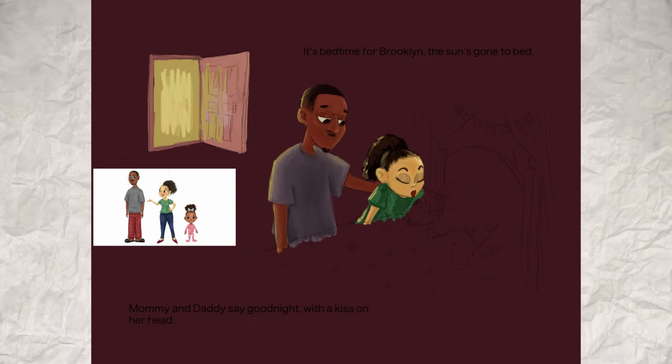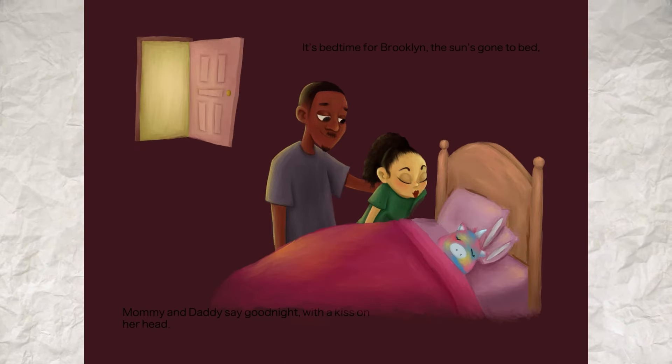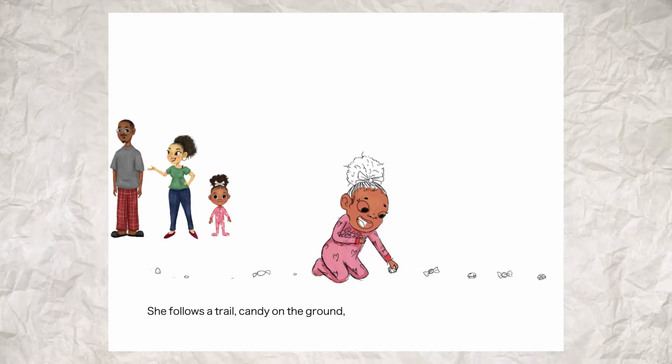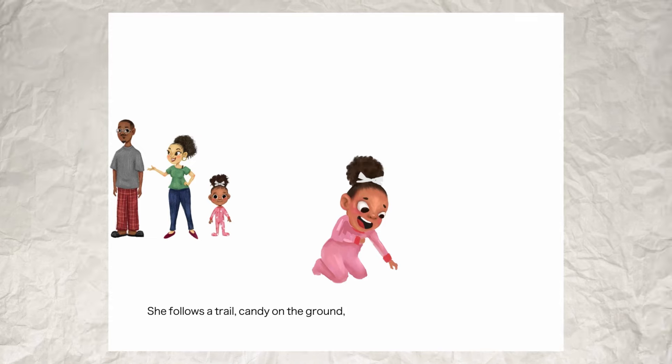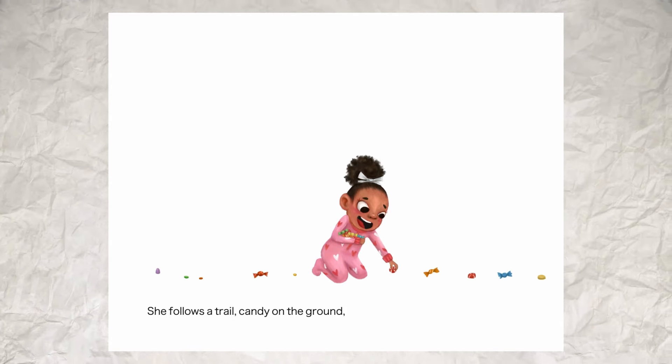I'm going to make sure that I do my best to color this perfectly so that the emotions and the message in it can all gel together and make one big beautiful thing. So we are finally coloring. The first page is going to be Brooklyn in her room at night — her parents are tucking her in. I'm not so great at lighting; I really struggle with lighting. A lot of the drawing process will be trial and error, but that's okay. I can always come back to it later.